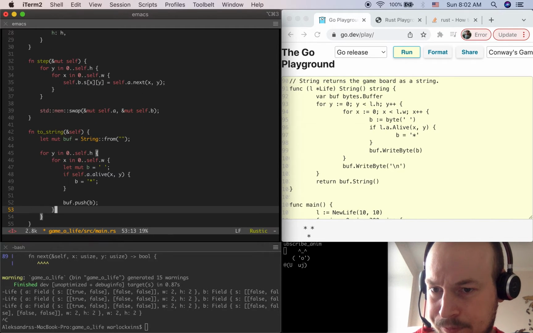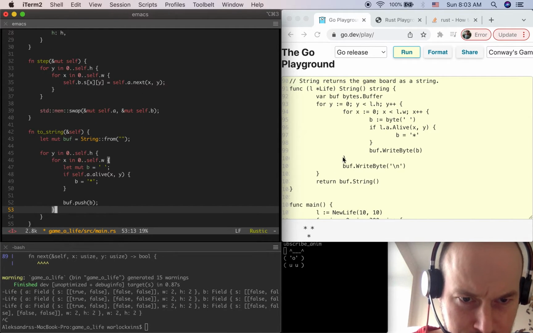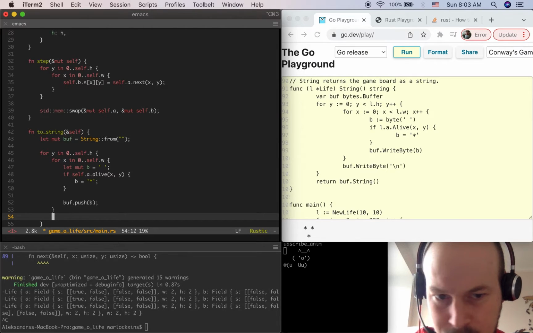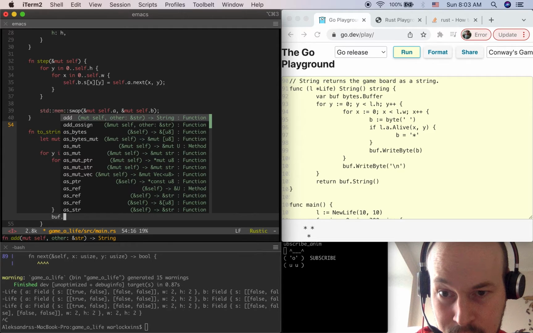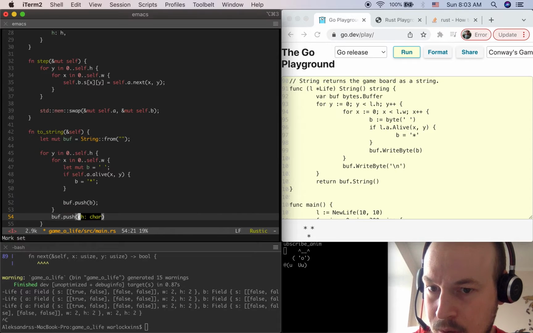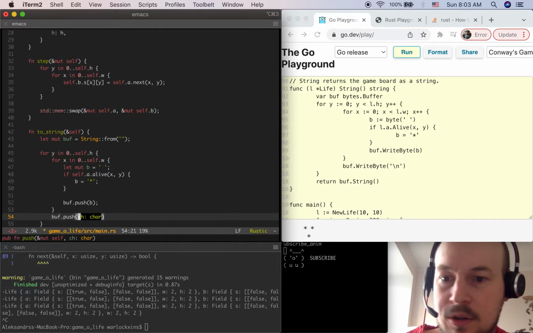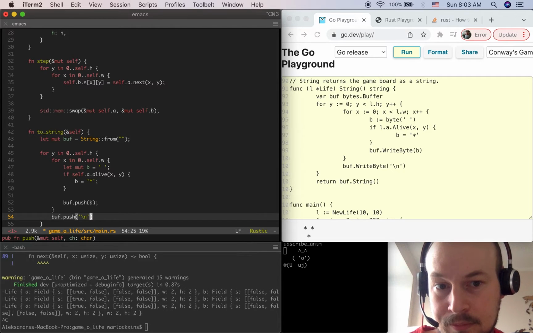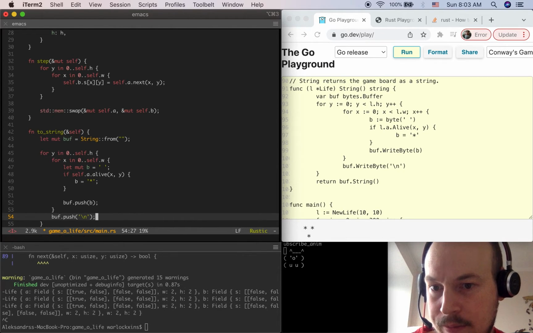And after we exit this inner x loop, we're pushing a character of a new line. Alright.